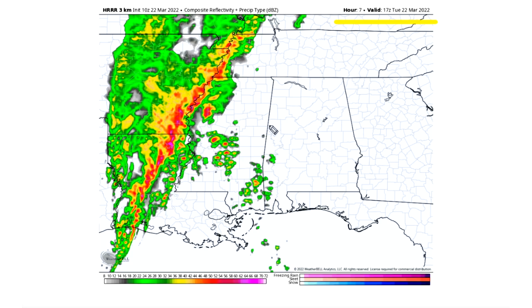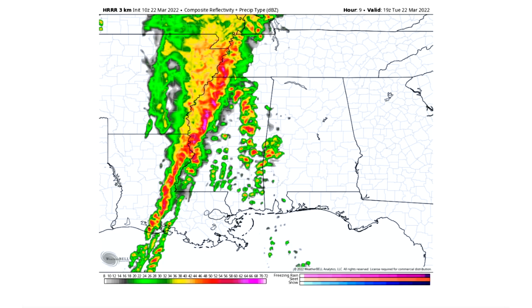This main line of thunderstorms we are concerned about, it's these ones out ahead that could become supercells, and you can't really rule out these ones becoming embedded supercells either, so there's lots of different things that can take place. The one thing that stands true is that the environment is highly capable of producing tornadic supercells, so any of these storms that move through could potentially become storms like that. And also wind damage is going to be a huge threat as this linear storm mode takes over here.